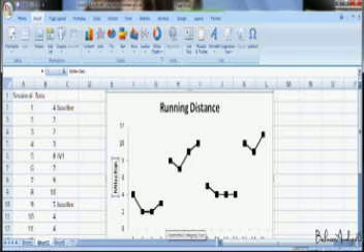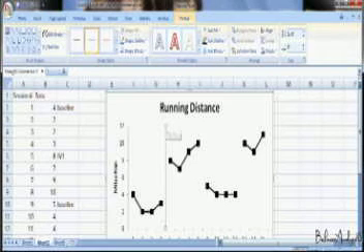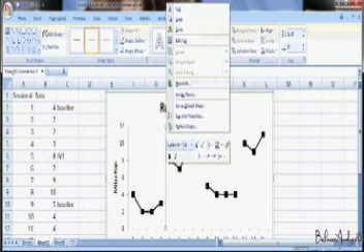Next, you want to enter your phase change lines. So you're going to go to the top, and on the second tab you're going to select Insert. The second panel, Illustrations, there's a tab called Shapes. You're going to select that once, then come down to the first row, second option, which is Line. Select that one time.